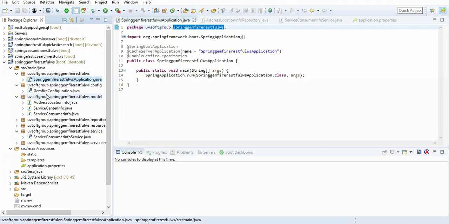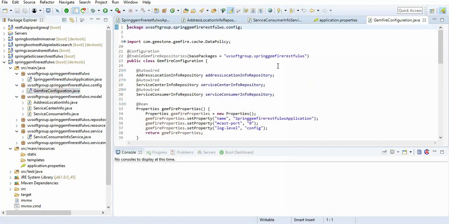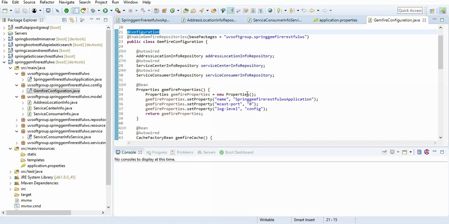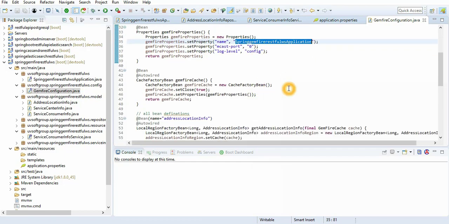You see the configuration package is containing the GemFire configuration file class, with the repositories auto-wired, and this is the enable GemFire repositories annotated by configurations, and that is the information, the bean, the GemFire properties beans, via your application names, and then your log levels, and so on and so forth.